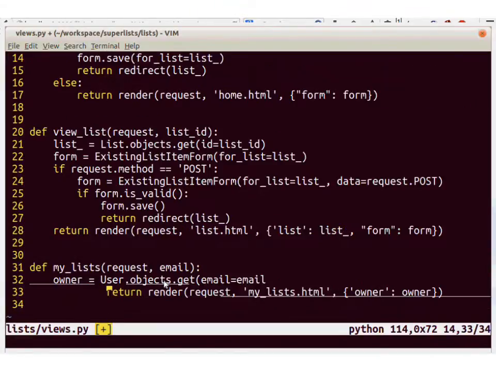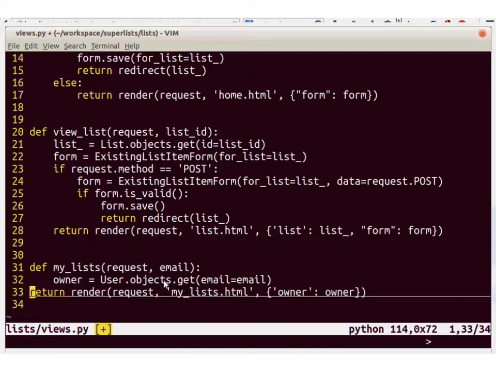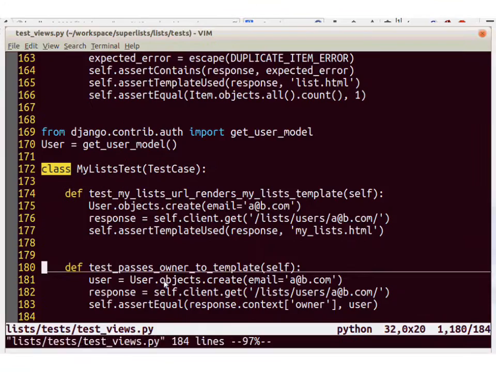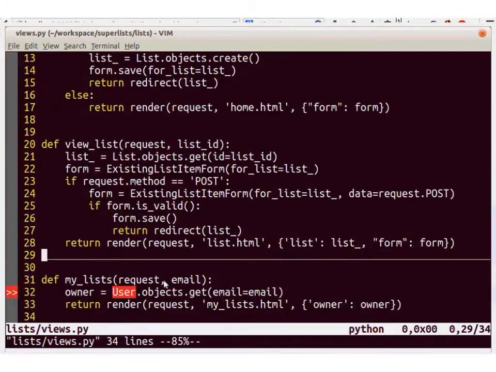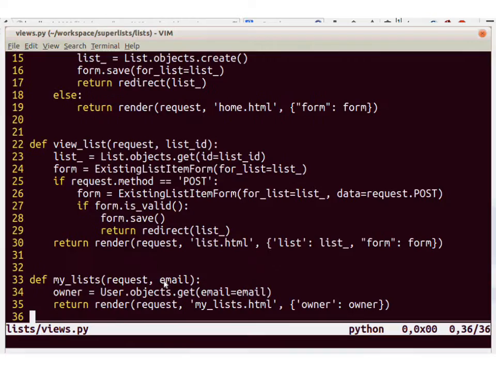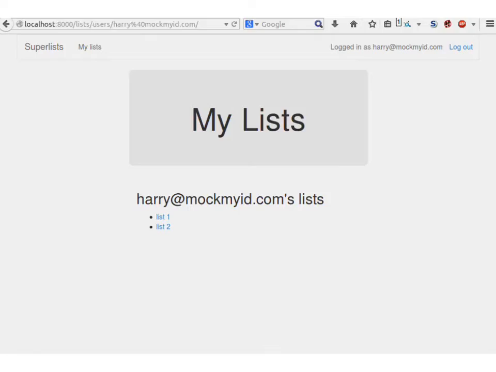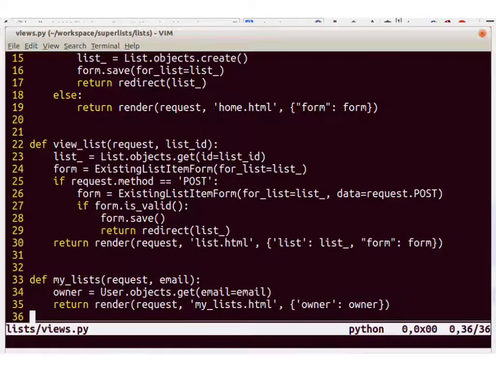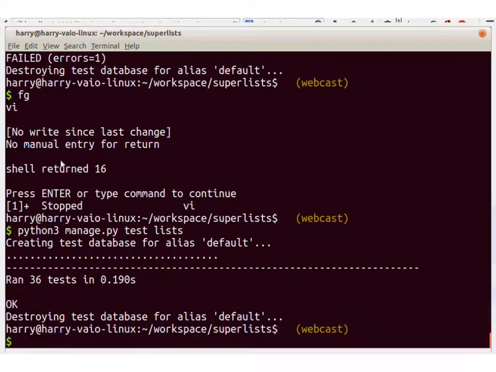Aha. Oops. Okay, and then similarly, let's import the user model like this. Fantastic. When the screen catches up with you there, you should see our new My List view, which will appear on your screen in just a moment, fetches the user by finding them by email, the email that's been passed in, and then renders that into the template as the variable name owner. So let's see if that gets my test to pass. It gets the unit test to pass. And now let's see if the functional test will pass.